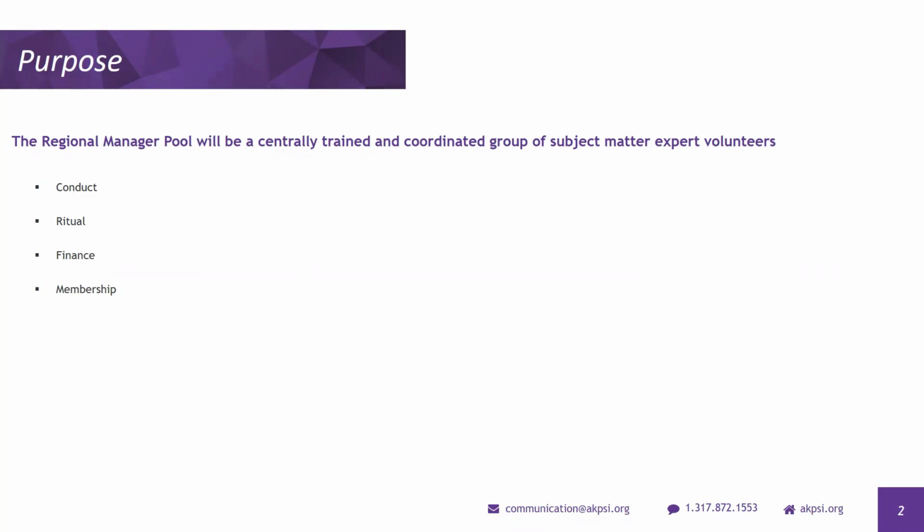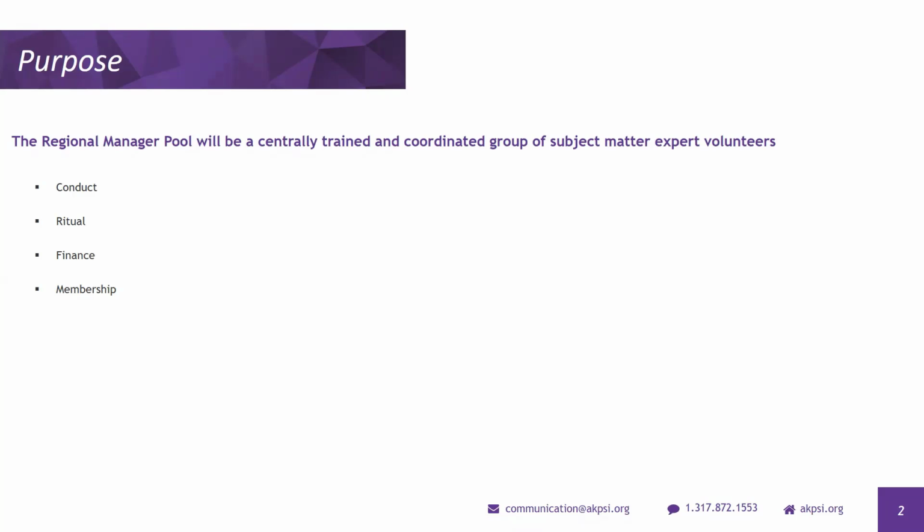The Regional Manager Pools are therefore groups of volunteers that are trained to serve as subject matter experts and appointed to the position of Regional Manager to assist the regional management team in specific functional areas. The biggest change to the role is the regional managers are now designed to be project-oriented, with most individuals focusing on shorter-term assignments that will enable increased utilization of regional managers.